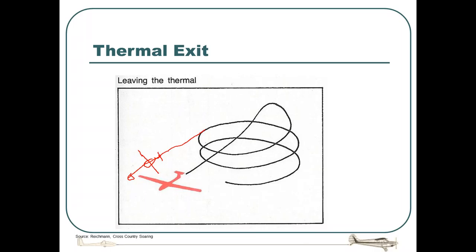And second, if you're in a gaggle, especially if there's another glider opposite you at the same level, do not use this exit because the potential of a midair collision is extremely high. So if you feel comfortable, give it a try. Do it when no one's around. Build that skill set. If you don't feel comfortable, just level your wings and fly out on the heading you want.